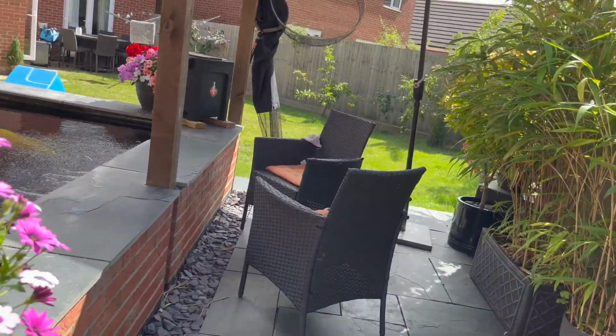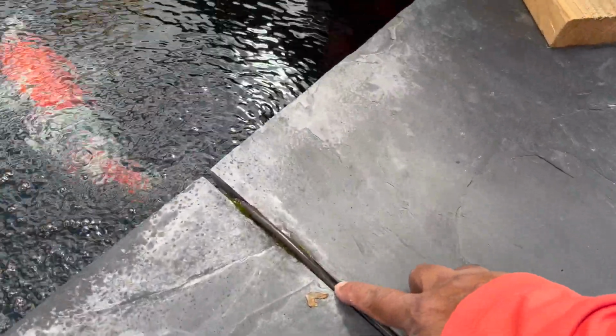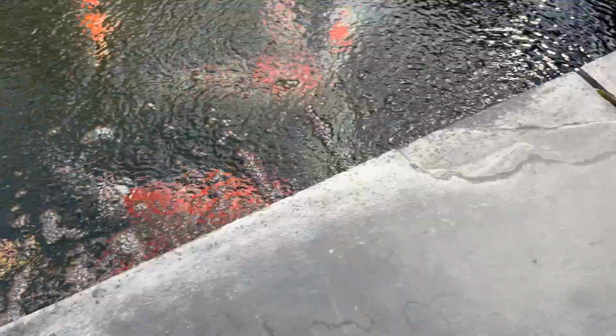So I'll show you as well. There's my spray bar that everybody is interested in. The spray bar seems to be the hot talk of the town. So do mention in the comments below if you've got a spray bar like this. This is a Japanese spray bar. I've hung it with these airlines, and they sort of hide right in between the spaces, one all the way down there, so it keeps it elevated as well.